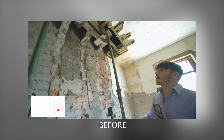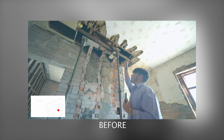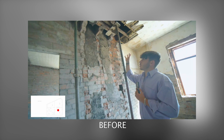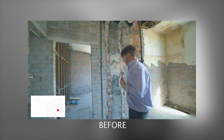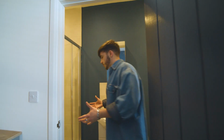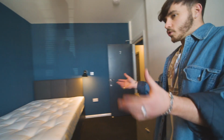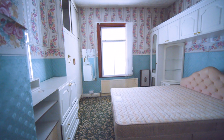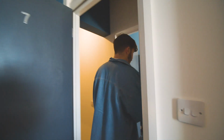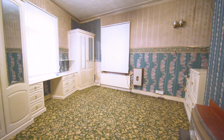This process, again, is about re-supporting the chimney from above. Once that's done, then ripping out the brickwork, and they'll get the steel brackets up there afterwards to keep the chimney up. That will give us all the space we need for our ensuite. But then we've put in these ensuites in their place. Again, 1200 by 800 shower tray, a double room, kitted out with all the furniture. It's a really nice finish. And these kind of rooms will fetch 500 quid a month.